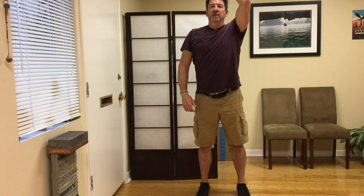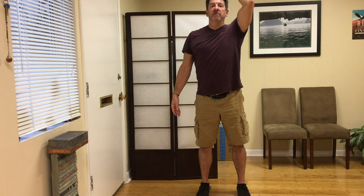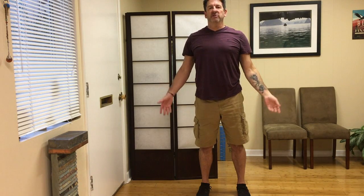Making this change doesn't happen overnight. For someone in sway back posture it's going to feel very strange to stand correctly at first, and it will take some work to relax into good posture. I suggest putting the back of your body against a wall — including your heels — shifting from sway back to correct posture, and feeling how the contact points against the wall change. Once in that position, hang out there for three to five minutes, take some deep breaths, and with each exhale feel your rib cage rising as if a string attached to the top of your head is pulling you toward the ceiling. This will further decompress your low back, and imagining you're hanging from that string should allow all your musculature to relax and let your skeletal system support the weight of your body.